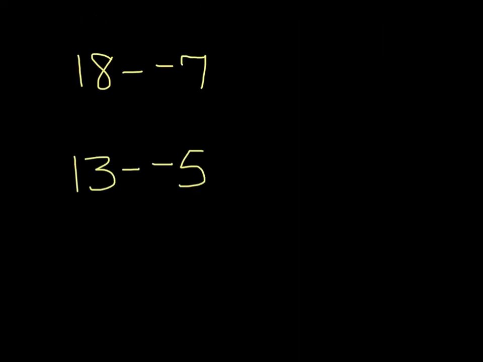The last thing that we're going to look at in this lesson is what happens when you have a negative right next to a negative and there is no number separating them. Well, think about it. What happens when you remove something negative from your life? When you remove a negative or subtract a negative, that's a positive thing. So a negative right next to a negative becomes positive. And 18 plus 7 is 25.